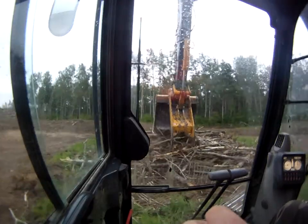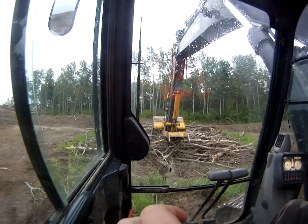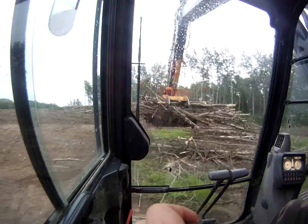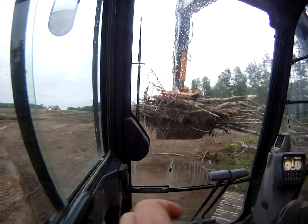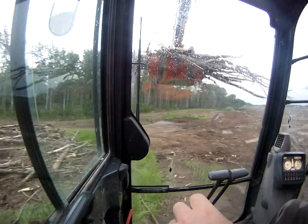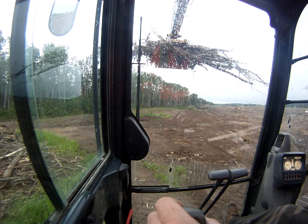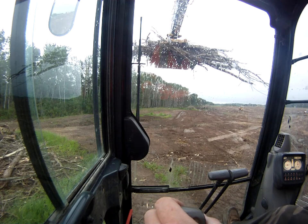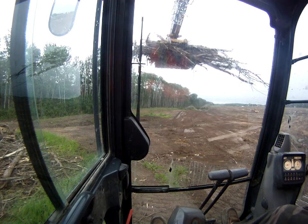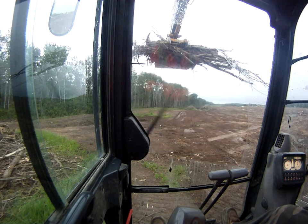So I got a couple little piles of this wood too. This is a residential subdivision that they're building here. There's a couple of 637s, I believe they are, twin engine scrapers, push-pulling each other. There's a packer over there and the 16G grader. Can't really show you because I'm waiting for this truck to come back. There's a 750 John Deere excavator. That's an older model. That was before they had the 650 and the 850, and now they've turned it to like 670 and 870. And I hate how they keep changing the numbers on them. Just leave them the way they were. That's all I have to say about that.